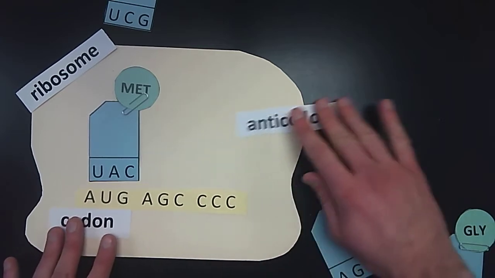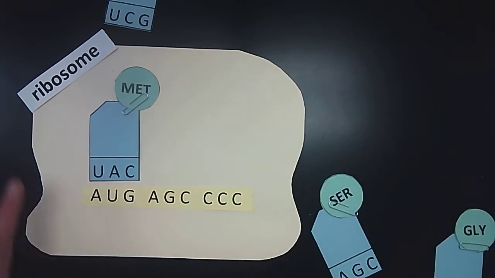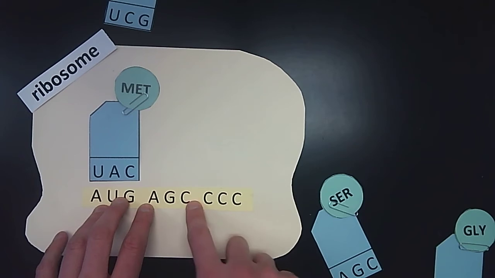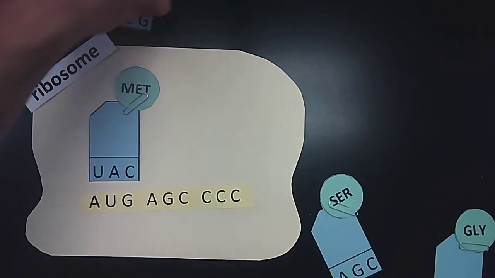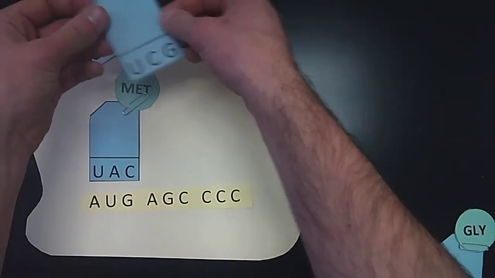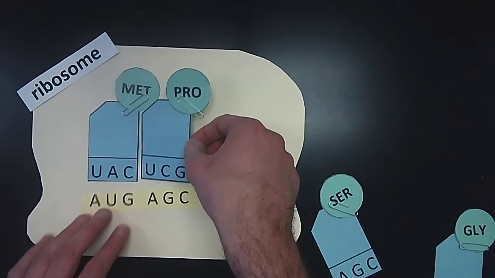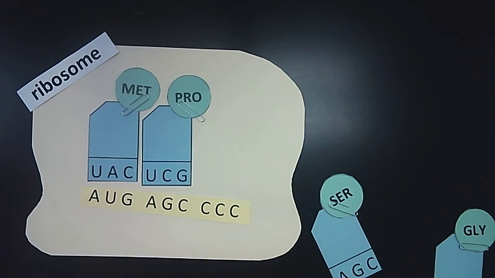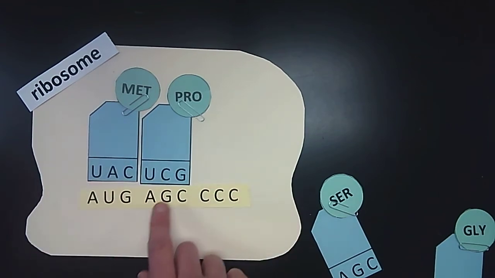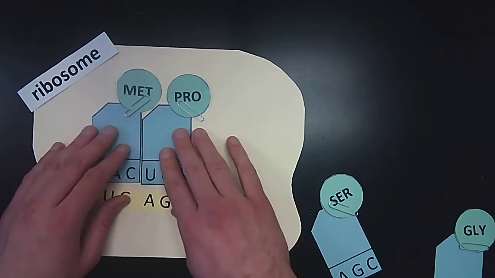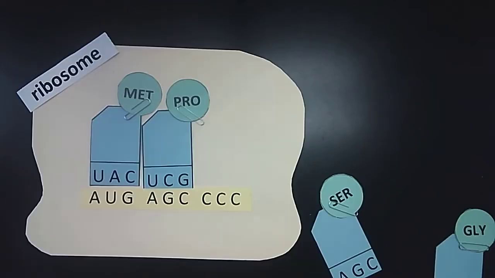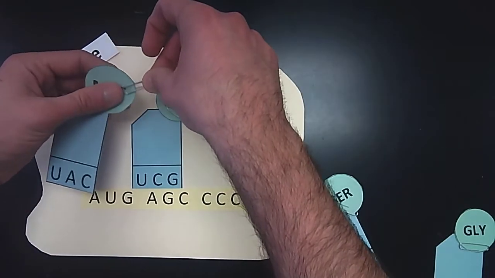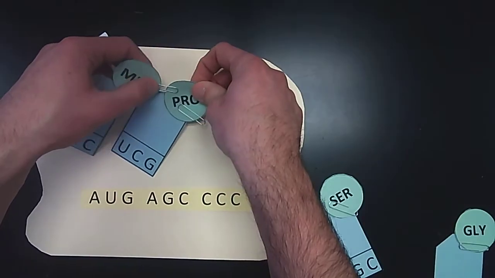All right. So what's going to end up happening is we now have our other sequence of our mRNA molecule, this AGC. And that's going to match up perfectly with this tRNA molecule that's going to come by. Right? A with U, G with C, C with G. And again, the codon's matching with the anticodon. Now that these tRNA molecules have brought my amino acids close to one another, these amino acids are actually going to form a bond together.